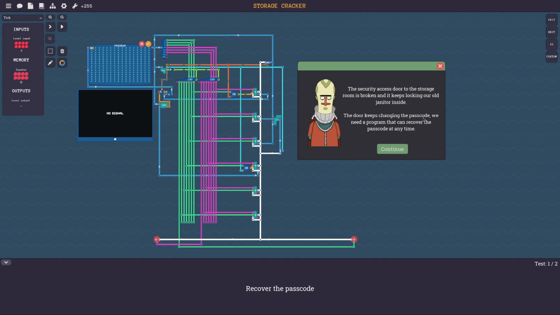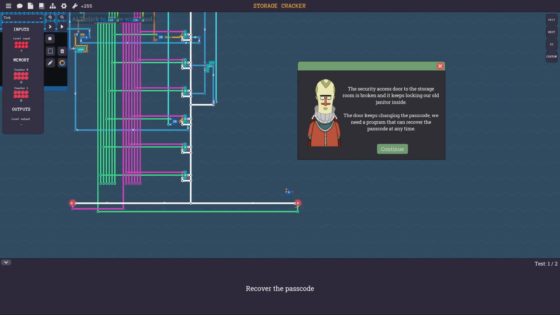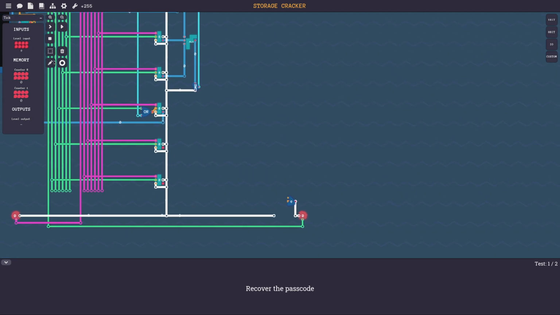Try outputting an increased value every time. I'm gonna do it now. Let's try this. Out of curiosity. Why? Oh, well, whatever.